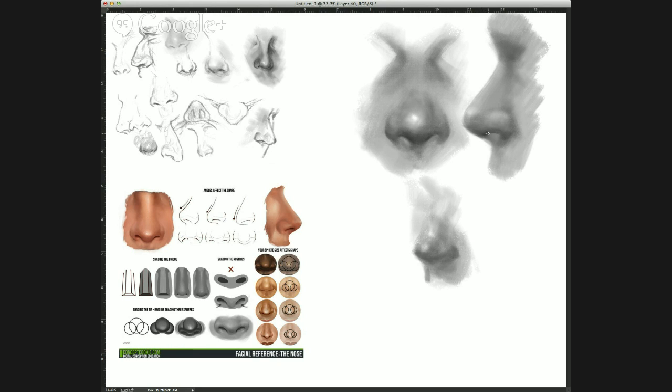Someone says, "Greetings from the great nation of McDonald's. I'm on their national Wi-Fi. Any tip suggestions of noses or introducing the nose, pre-rendered stage? I mean, like the contrast lines, etc." Yeah, sure. Admittedly, I have worked at a McDonald's before. When I was on a road trip, I needed internet, so I stopped at McDonald's. That's kind of funny. Okay, so any tips on suggestion of nose in like contrast lines?